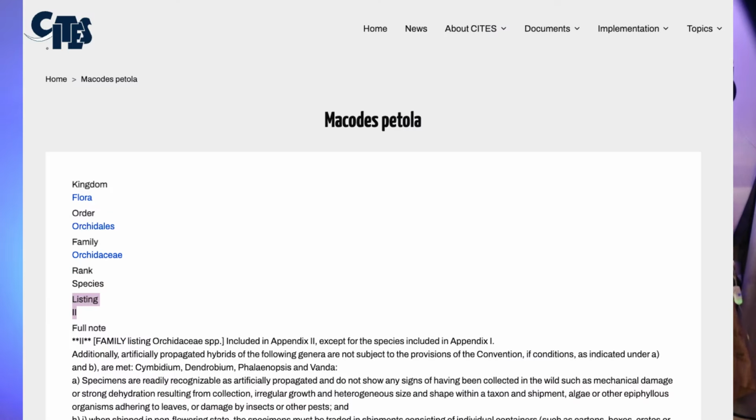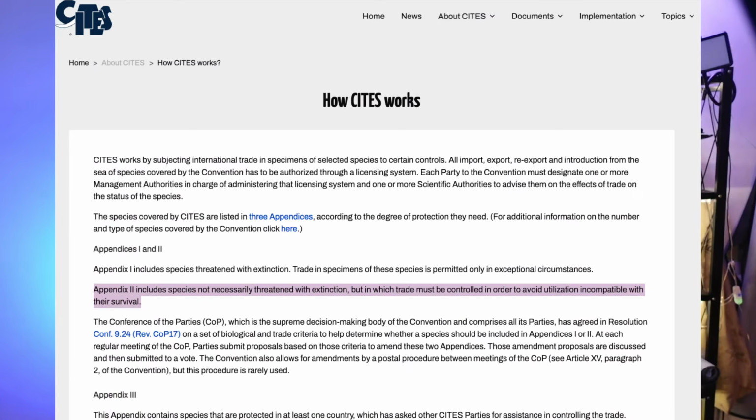There are a few types of jewel orchids, but I'm going to be speaking about the Macodes petola because that's the one I've got, and that's the one that's called the lightning jewel orchid, hence why I love it so. It's originally from Southeast Asia and is considered endangered, so please only buy it from reputable sellers.